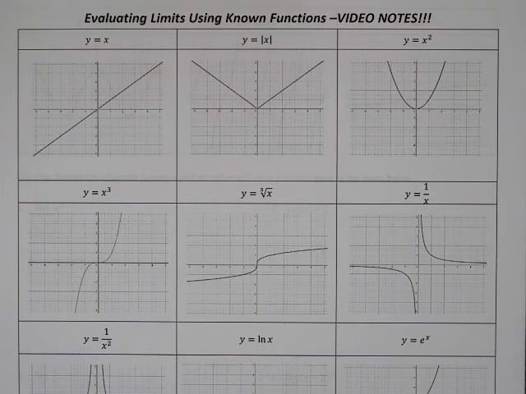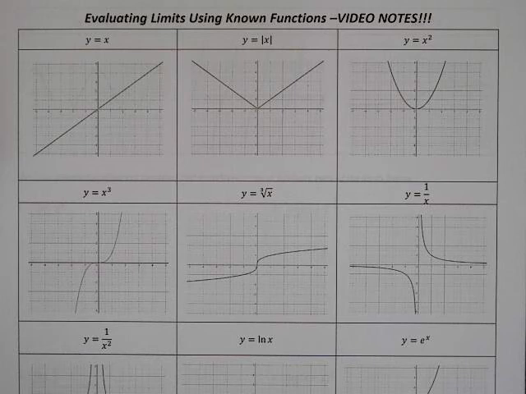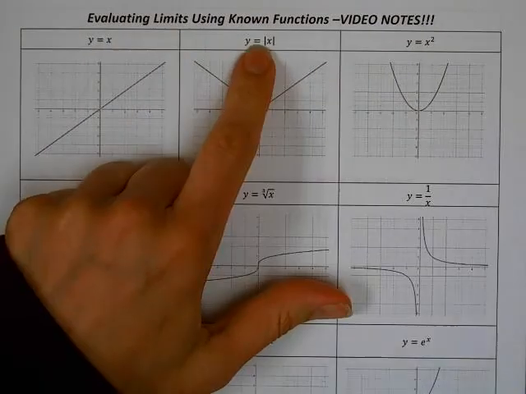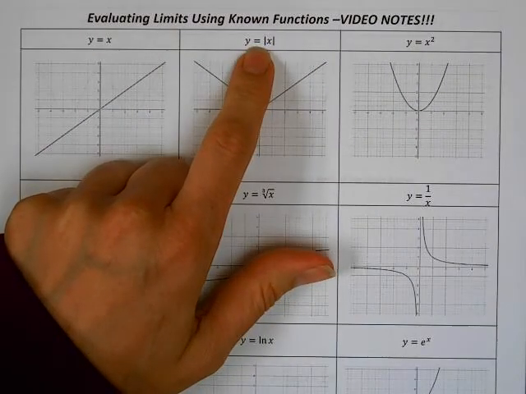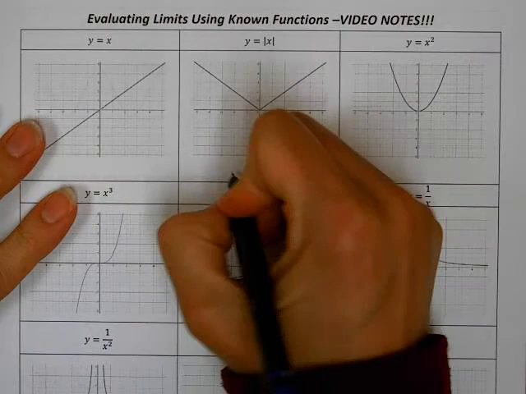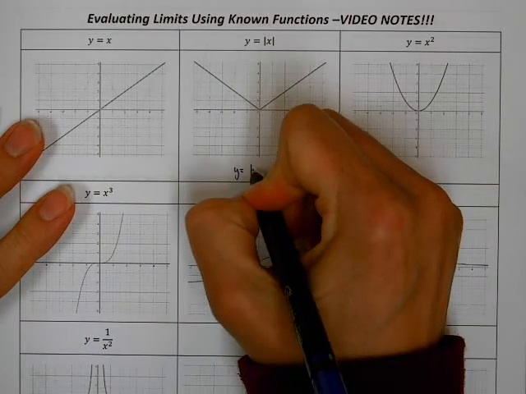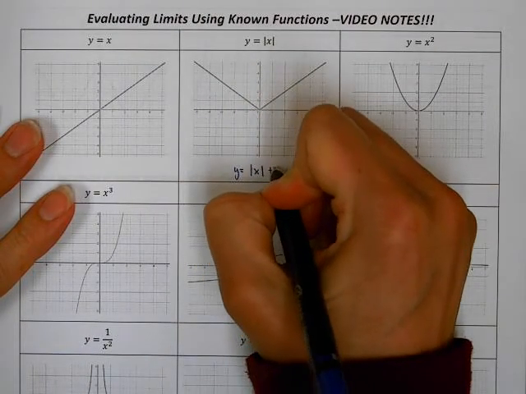So I'm not going to go through all of these graphs. The only thing I want to mention is, along with knowing what these functions look like, you should also know how some basic transformations work. So I'm just going to pick a few and go through some basic transformations. For example, here we have y equals the absolute value of x. We could also look at, and I'll do this in another color, y equals the absolute value of x plus 2.